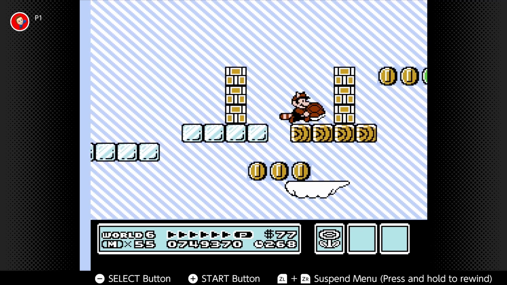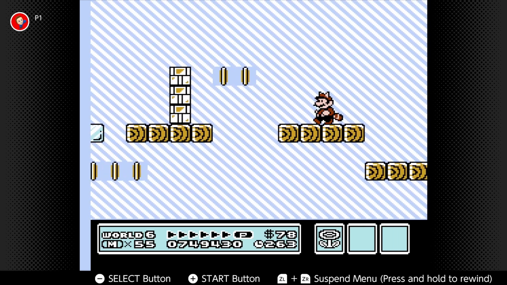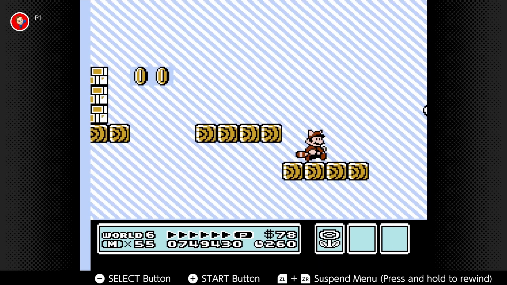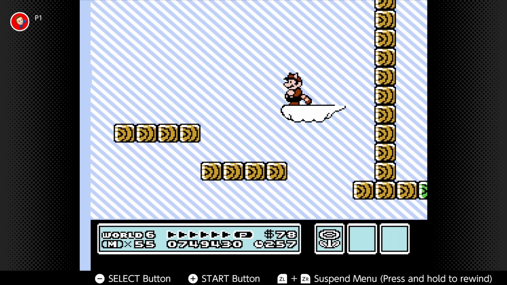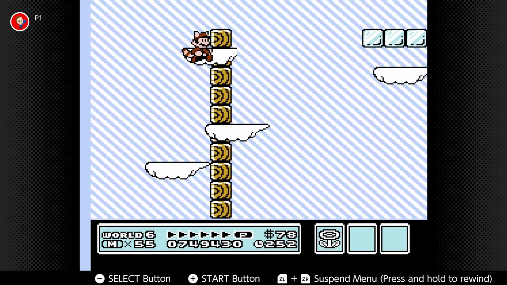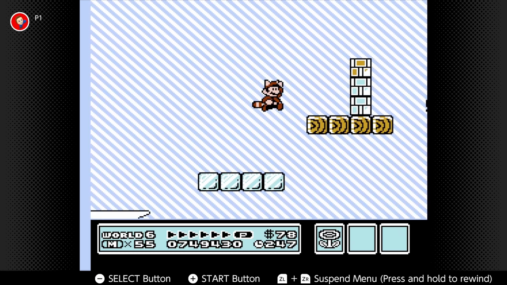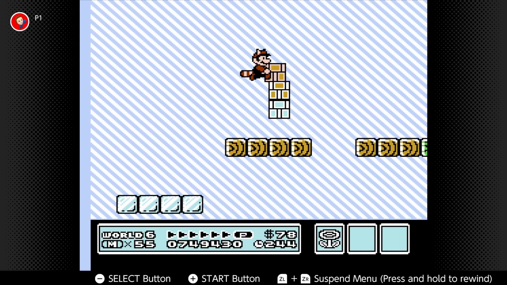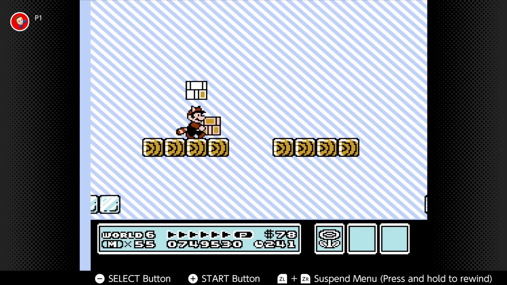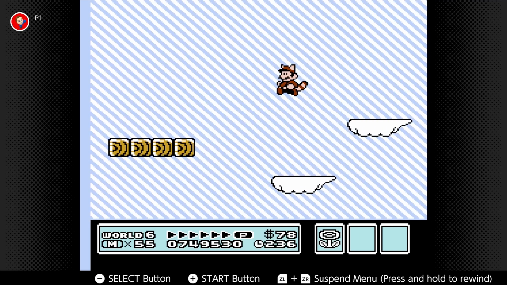I'll kind of bring the shell with me here. Actually, what happens if I do that? Nothing. Okay. That did absolutely nothing. Oh boy. Oh, we're going diagonal now. What the heck? Oh, that was so lucky. We accidentally hit that Koopa. That wasn't even what I was trying to do. I just got really lucky.